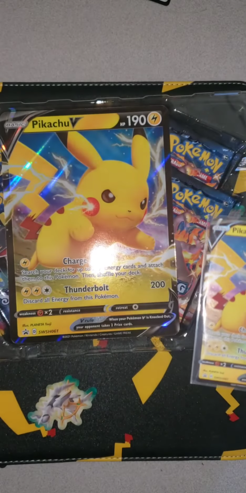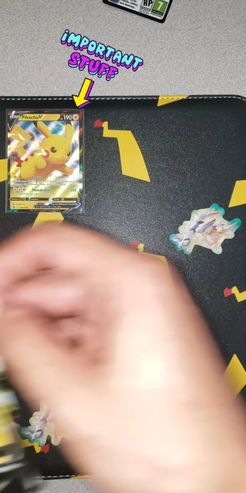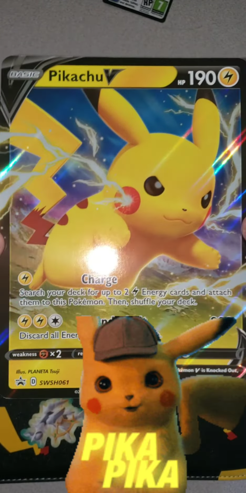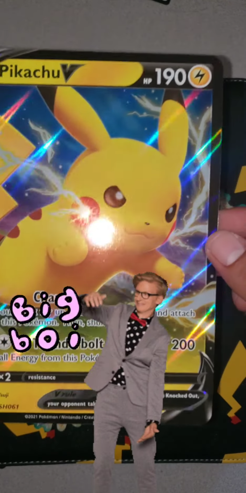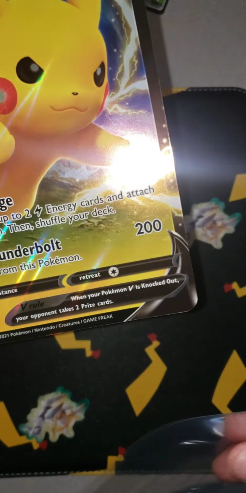And there you guys have it. Alright. Now we're gonna sleeve up the big card. The big brother. Here is the big brother. Look at that. That's one beautiful Pikachu. Big Pikachu. Alright, let's sleeve this guy up as well.